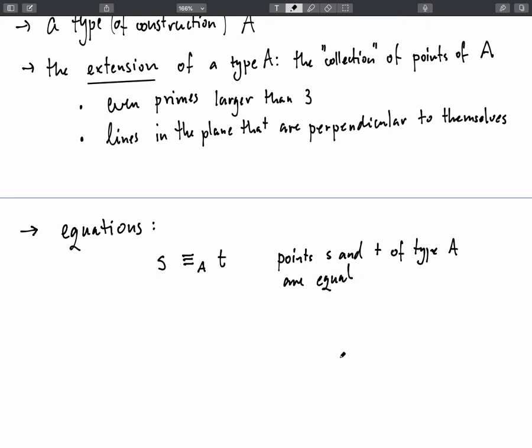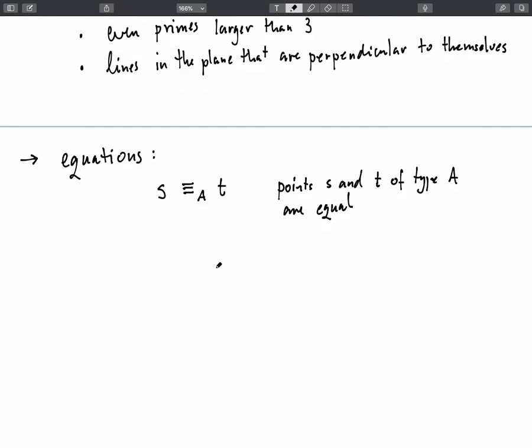The two points must necessarily be of the same type. Otherwise, this is a nonsensical statement. You only get to compare points in the same space. If they're not in the same space and you want to compare them, you have to take one over to the other and then worry about that. And the other one is that two types are equal. The reason why we want this comparison of types is precisely what Severin was mentioning, that eventually types are going to be themselves points in a space. So that's a good reason.